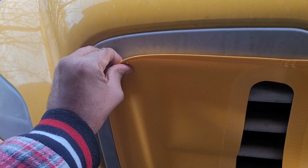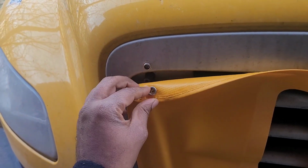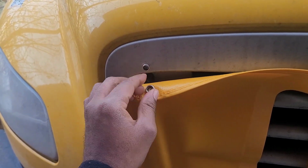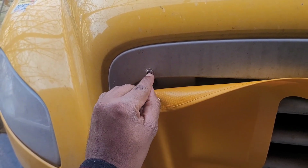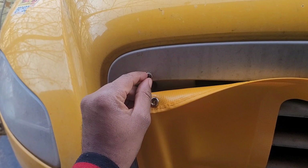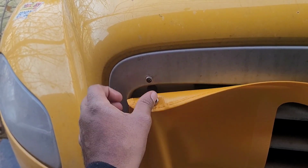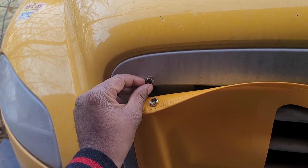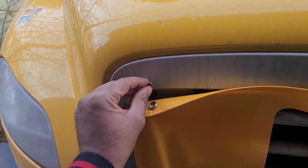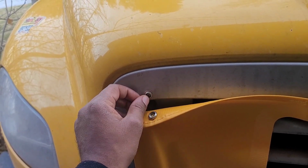So these just come right off. What you do is you buy these little clip things, and you screw them in place where you want them for these buttons here. And you just buy these from any auto parts store, or anywhere, I guess. But it only costs about $10 or less, I'd say.